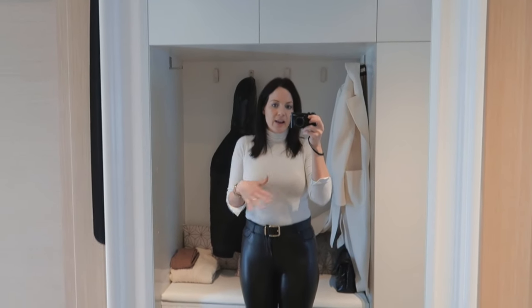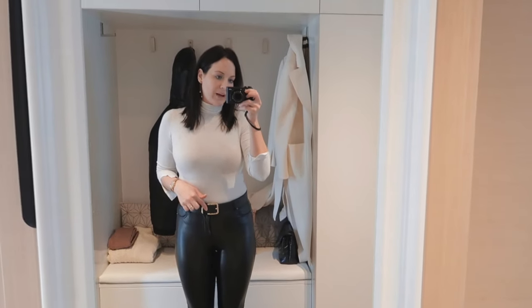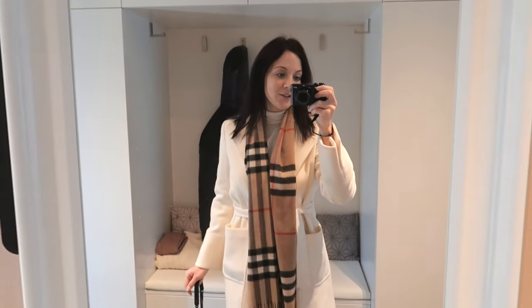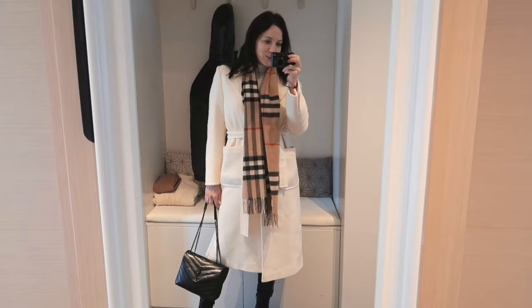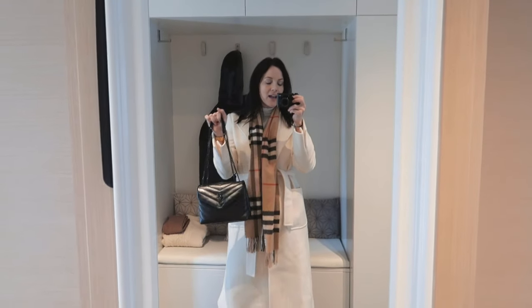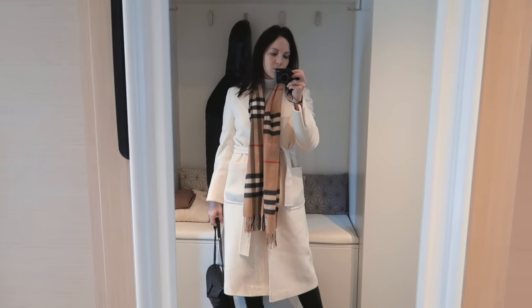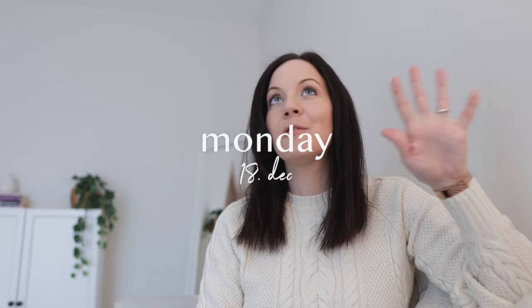We're going out again to IKEA and to buy some things for the puppy. Let me show you the outfit first. I have my light gray turtleneck and faux leather pants with faux leather ankle booties. Then gold jewelry — gold earrings, gold watch, black belt with a gold buckle. Now with the outerwear: it's a little bit sunny and warmer today, so I took out my ivory coat, which is gorgeous and looks amazing with my tan scarf. My handbag is my shiny leather Saint Laurent bag, which matches perfectly with the booties and pants. I think this look is just so stylish!